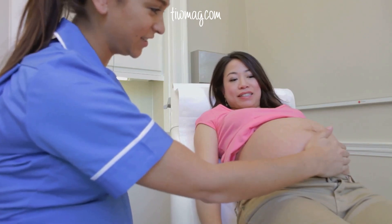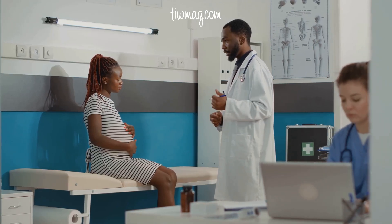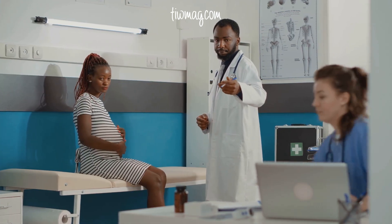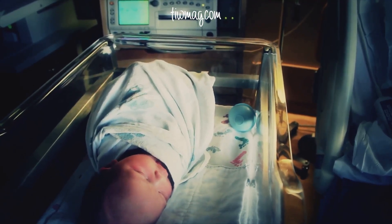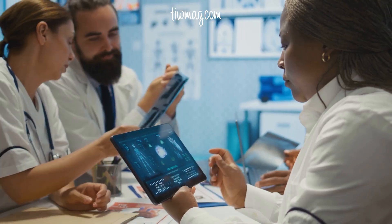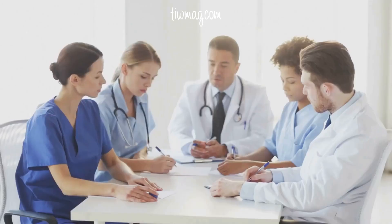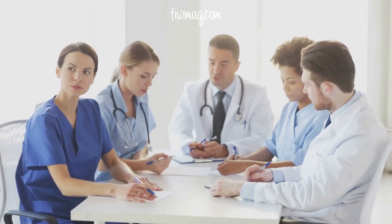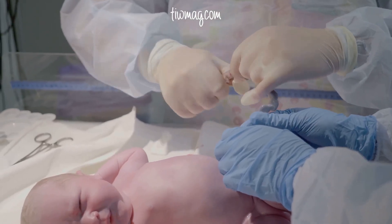This study is the first to combine a biomarker test that screened a large segment of the population who did not have the typical risk factors for preterm birth with a targeted treatment plan for those identified as higher risk, and demonstrated dramatic improvements in neonatal outcomes. These findings suggest a transformative strategy for reducing neonatal complications and have the ability to change the practice of obstetrics and prevent neonatal issues associated with preterm birth.